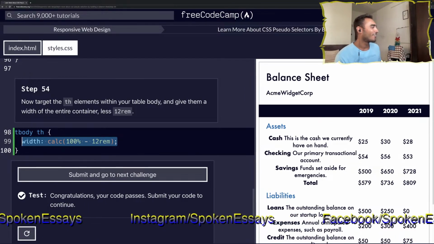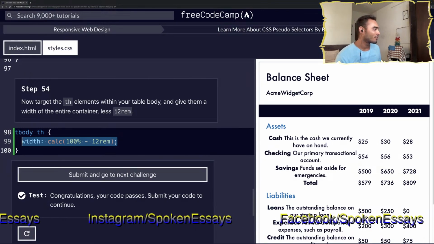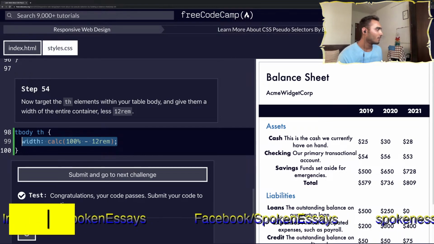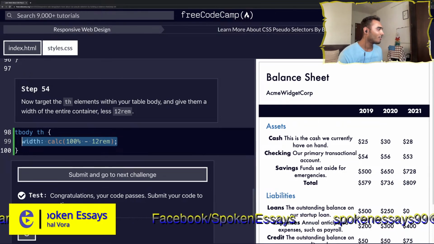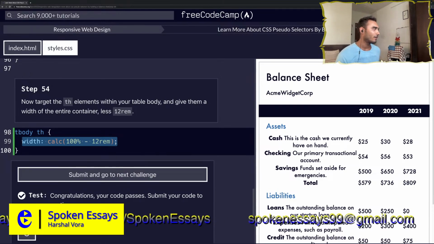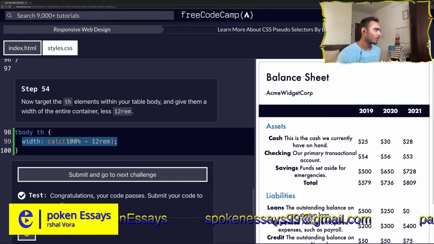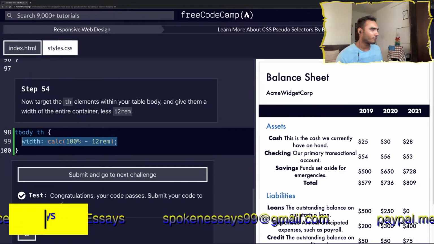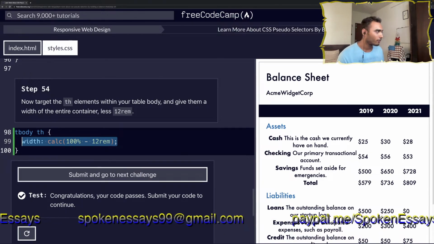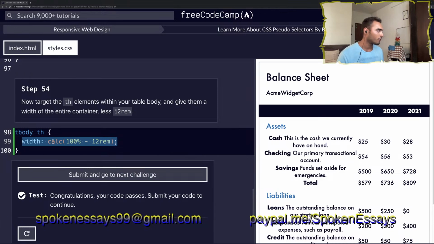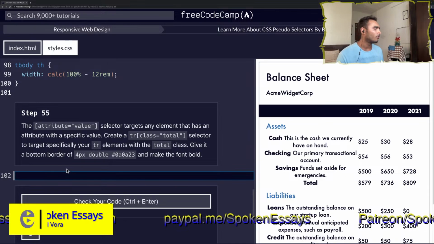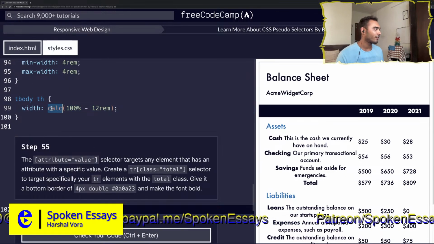What is this? Okay, so 100% width में से minus 12% relative element size. And that worked somehow. Less 12 rem somehow worked. I'll press Ctrl Enter and I will revisit this and I'll scroll up or down to check whether what I did and what they wrote for their code is the same. So enter and they did the same thing. Then it's cool. Okay, so we use the calculator function.